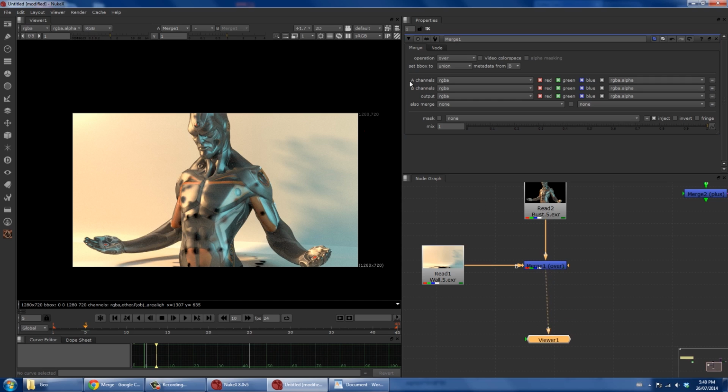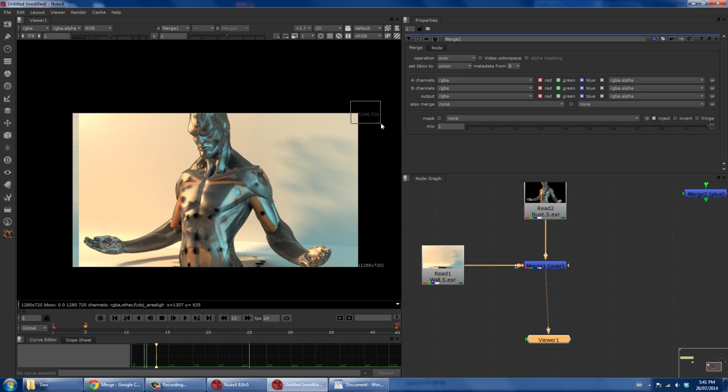The bounding box basically says where Nuke is going to process. Down here is the size of the comp, dictated by either your project settings or the size of your B layer. Your B layer drives the size of your comp. Over here it says it's 1280 by 720. Up here, this is different though.